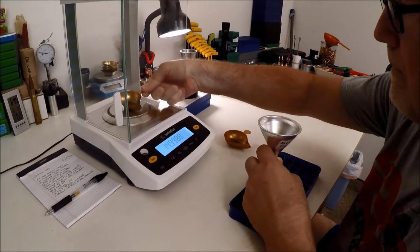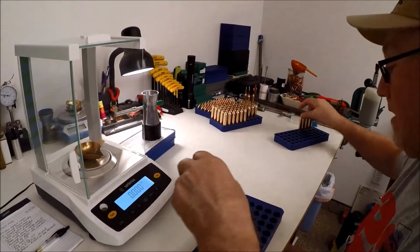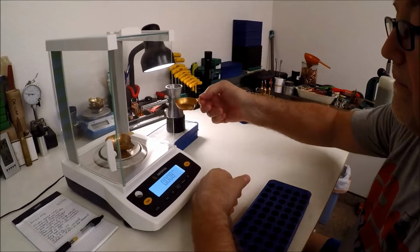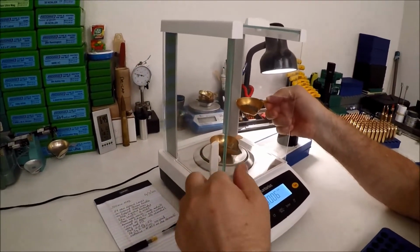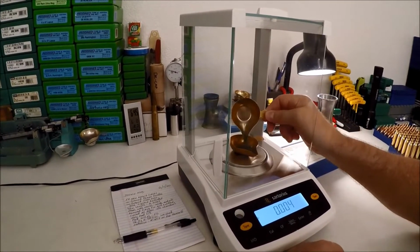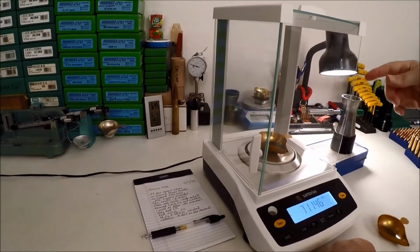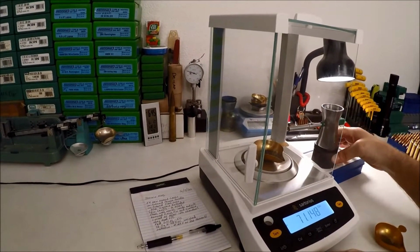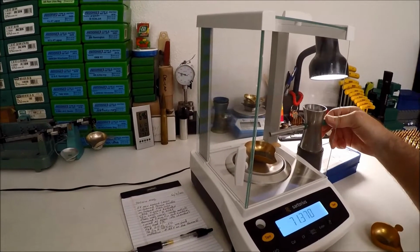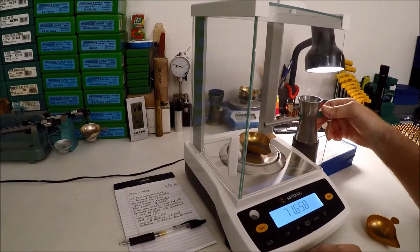So when is too much too much? I try to get it as close to right on 72.0 as possible. So if you watch, and every now and then too, you realize we've got lights and people moving around in here. So this scale, I have one of these, there's another plate of glass. In other words, it can be completely enclosed in glass. But just us moving around and talking and running these lights in here affects it. But when is too much too much? If I go over, I'll show you one, and I just throw it back. Start over.